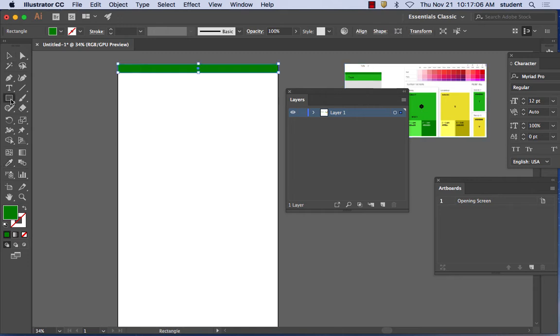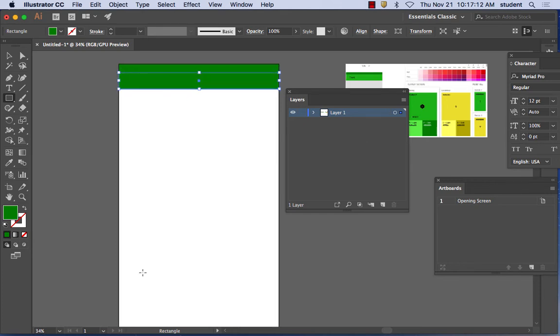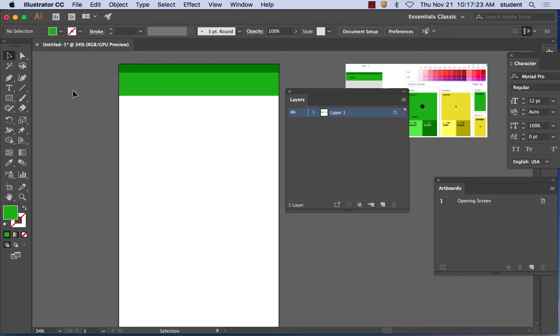And then again, I can use the rectangle tool and make another rectangle here. Then use the eyedropper here and suck up the blue. Boom. So we got our green and we got our blue. We might make this green a little bit bigger here. And so, again, very similar to what we just did inside of Sketch.